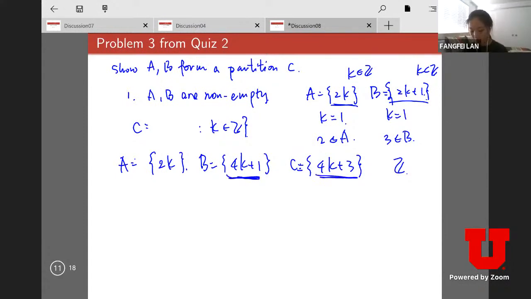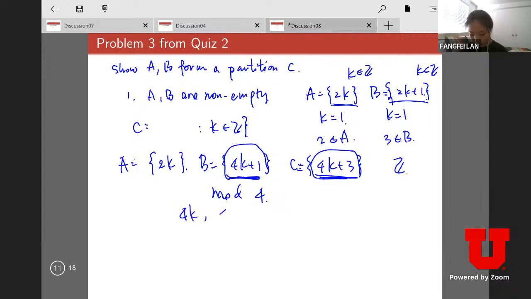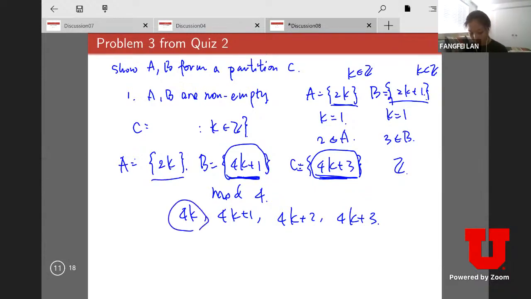I think this is the most important part. Look at these things. They are 4k plus 1, 4k plus 3, right? So they're basically mod 4. You're looking at mod 4 type of integers, right? And based on the division theorem, we know that for mod 4, an integer can be only represented in these 4 cases. Use what you've learned already, right? So this is what we know, right? So then what do we do next? You see that the 2k would include these two sets.